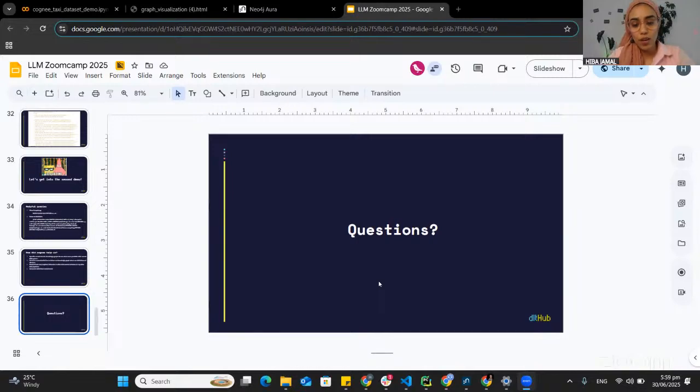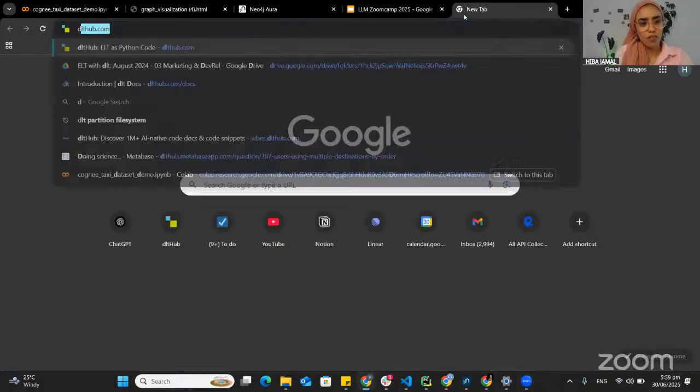Since I answer the community sometimes, there are people who load quite huge data sets with DLT or move data with DLT. Does it support Oracle out of the box? Let me see. I don't remember.